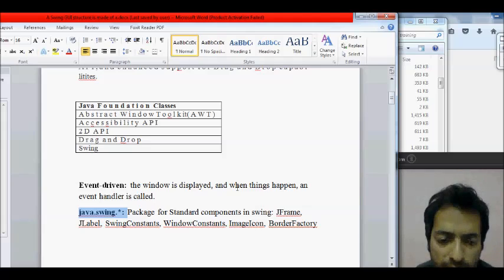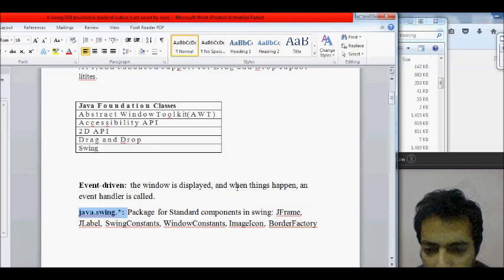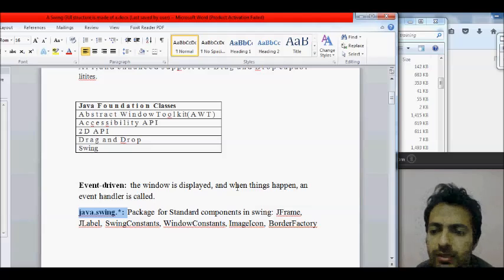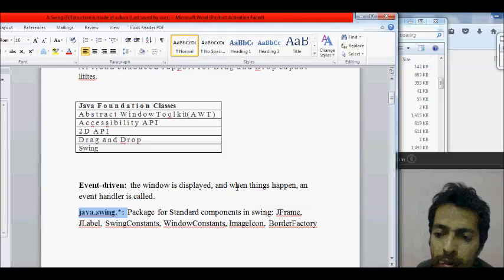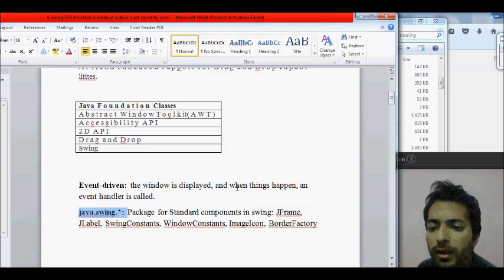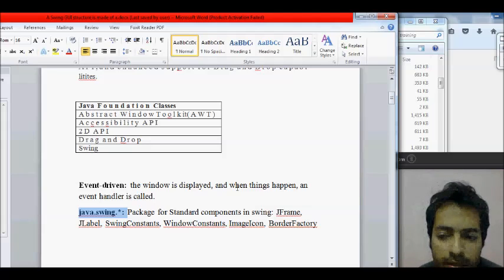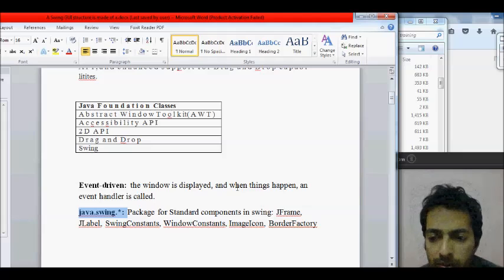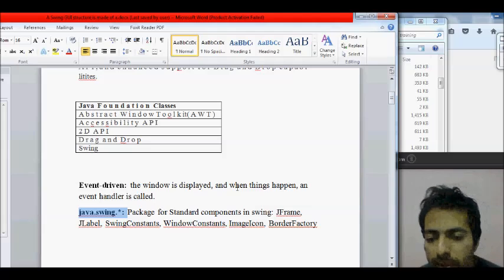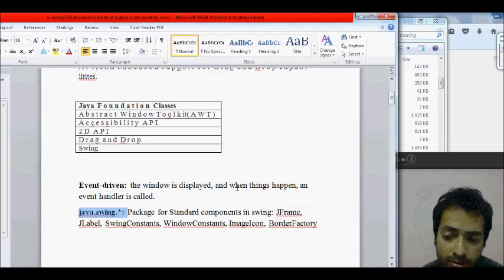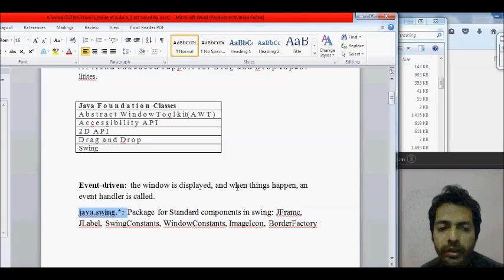So what we want is that if the state is changed, then some other components want to respond to that particular event that has occurred. If you have a text box or a text area, and you want to fill that text area with certain text when the button is clicked, then the text area component must listen to the event that has occurred, that is, the button click.